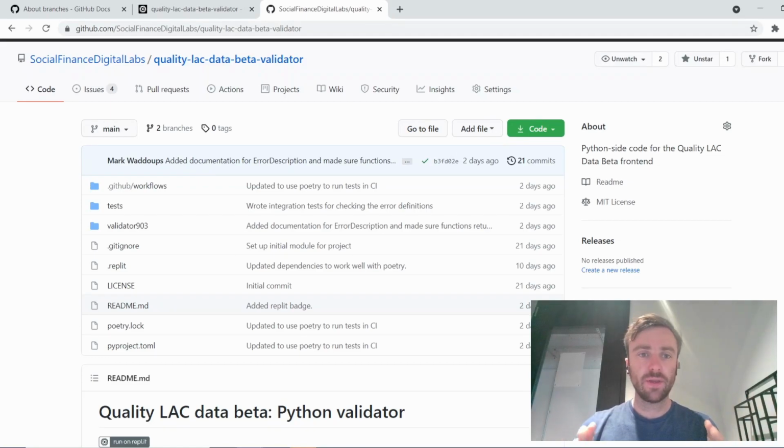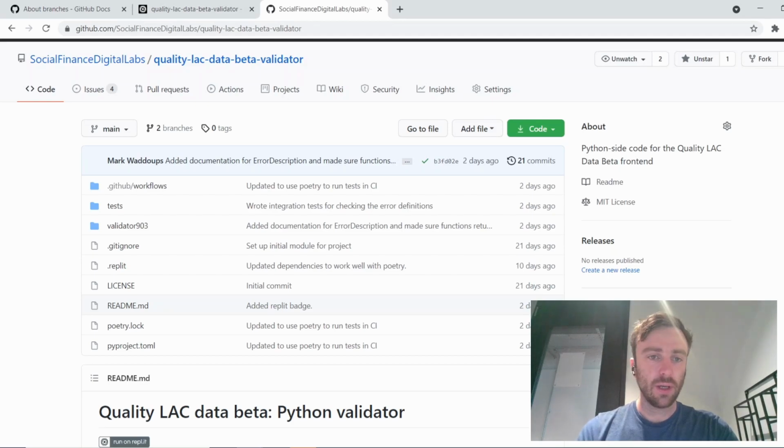Hi everyone, in this video I'm going to try and talk through how to collaborate with Git and the process that you use to add code to the repo that we're working with here. I'm going to talk through the theory and I'll walk through making a simple change. I won't start thinking about rules yet, but in the next video we'll start thinking about how you would go and change rules.